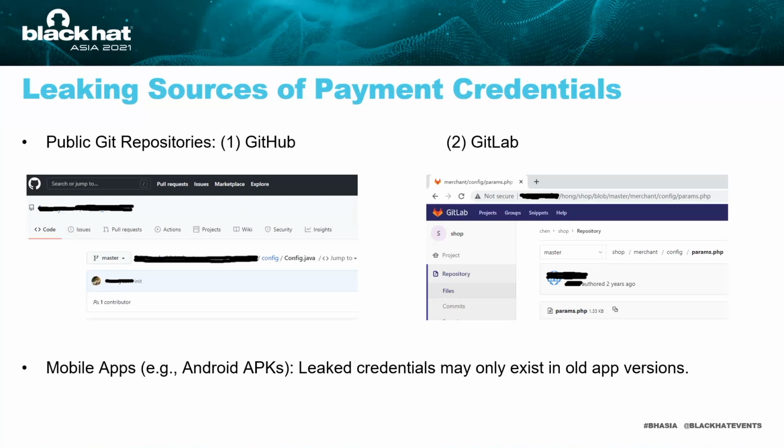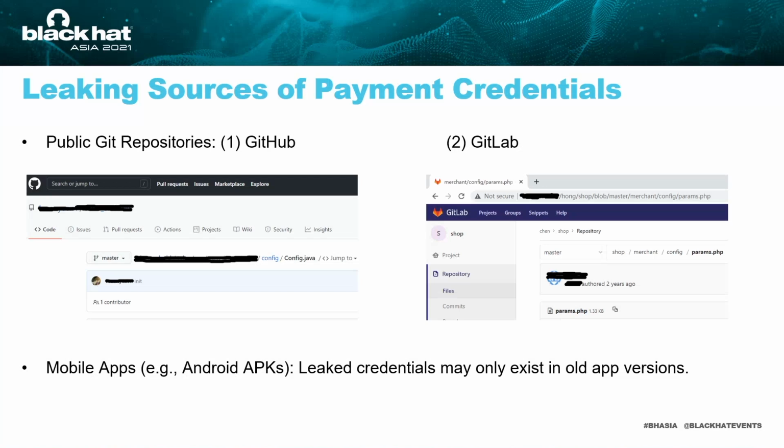Such leaks in GitHub have been known before and have been studied by many previous works. Despite this known finding, we also find some websites which set up their own GitLab service on public IP addresses and make their repositories public, which may also contain the active payment credentials.